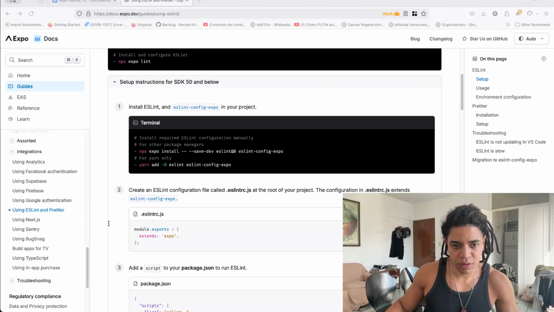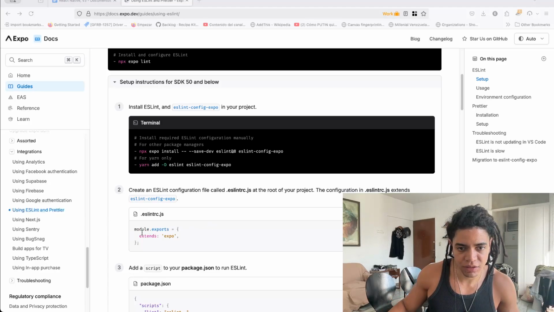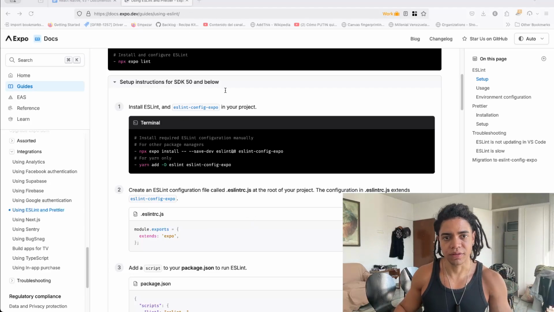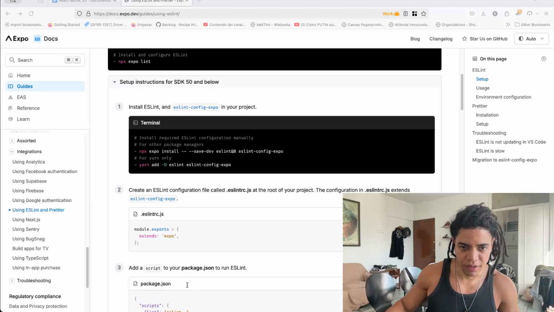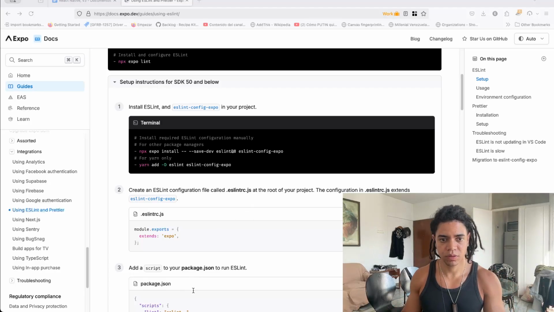Oops, something went wrong. ESLint configuration for rules is invalid. Severity should be off, warn or error, or 0, 1 or 2. Okay, there you got it. Alright, cool.